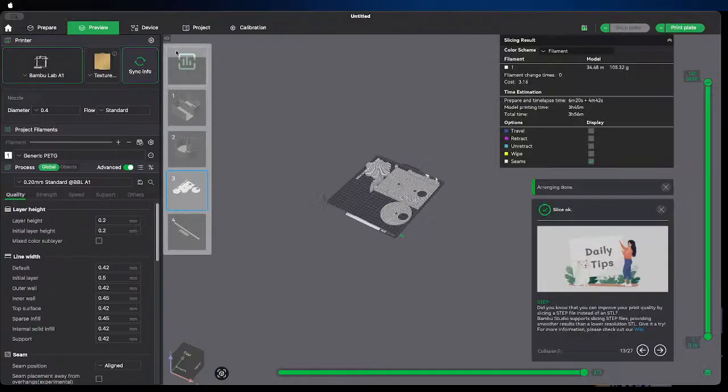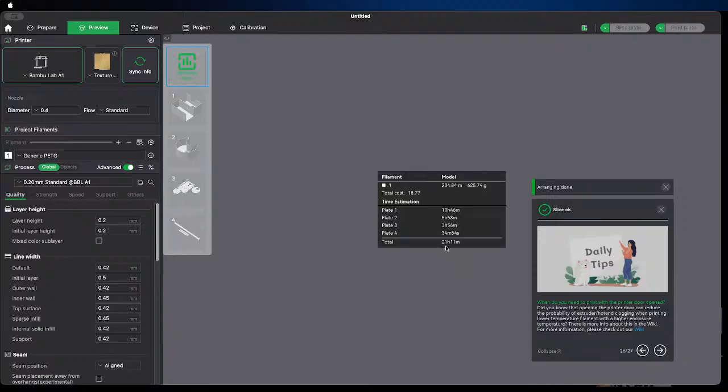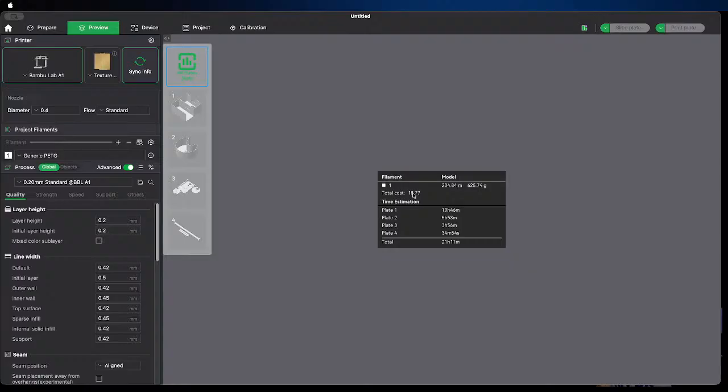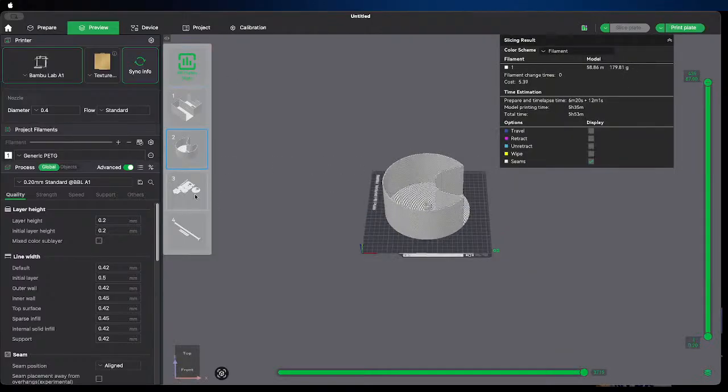Let's see how long it takes to print them all. 21 hours. Yeah, the bigger is this, and it's $9, $5, $3. Yeah, the total is $18 for a small Garchamp.